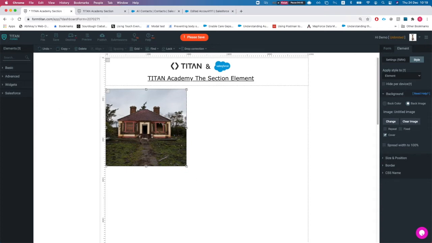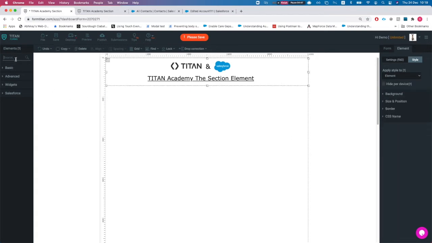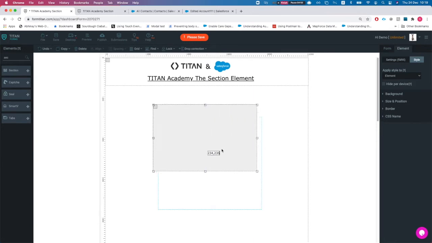All right, let's move on to data from Salesforce. The amazing thing about the section is that you can pull multiple records from Salesforce and later on take action on them, almost anything. Let's say you want to bring in a ton of contacts.